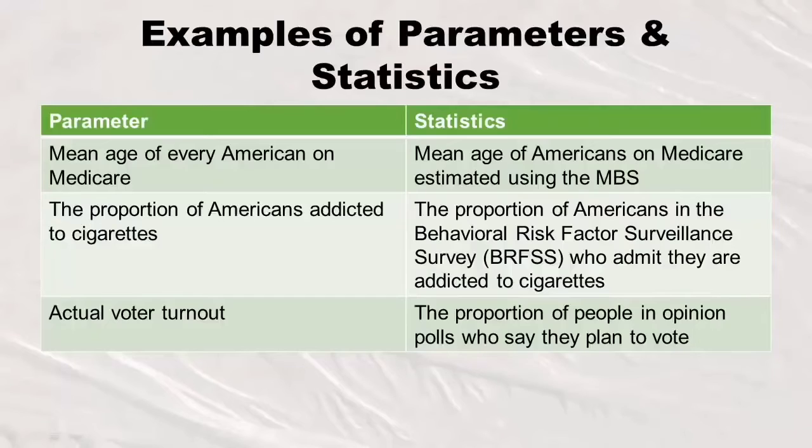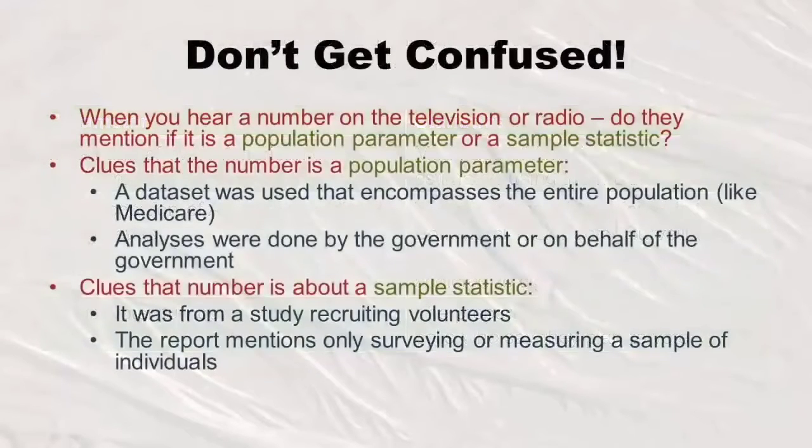But in this situation, when you're practicing in the field of statistics, it's very important to point out when the number you're talking about comes from a population versus comes from a sample. So you should really use the term: this is a parameter if it's from a population, or this is a statistic if it's from a sample. And so again, don't get confused.